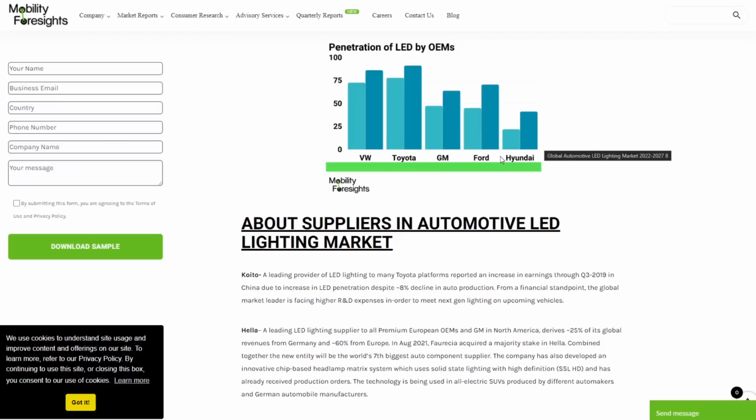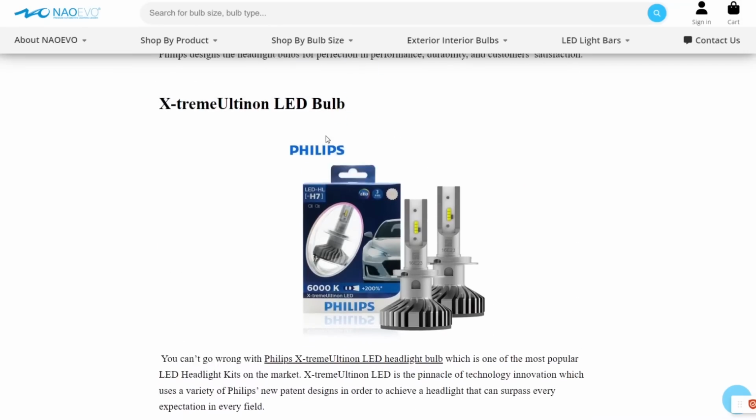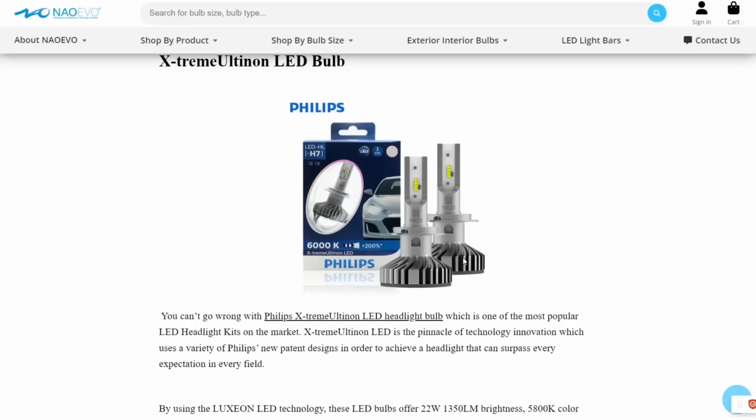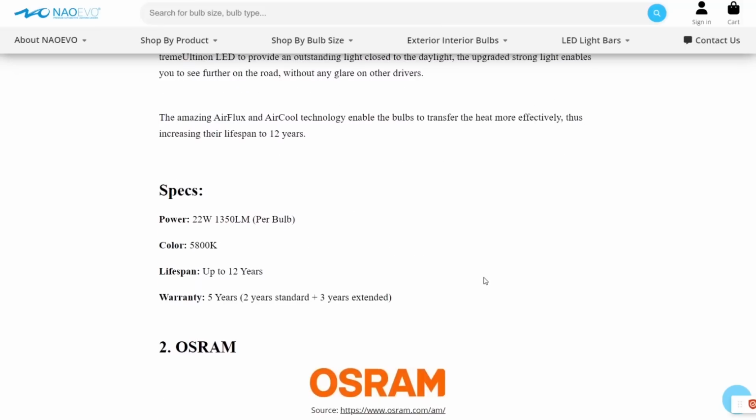But that's the way that the technology and the market is moving to. And I looked up some comparatives. If you look at these, this is a Philips LED headlamp, and you can see that this is probably the heat sinks to it, and the rest of this is likely plastic. And this is a 22 watt, 1300 lumen thing, which compared to that is a 6 watt, 1500 lumen. Now, the 6 watt is in eco mode, so I don't know if it outputs 1500 lumens at 6 watts. So maybe, maybe not. That's a little bit unclear.